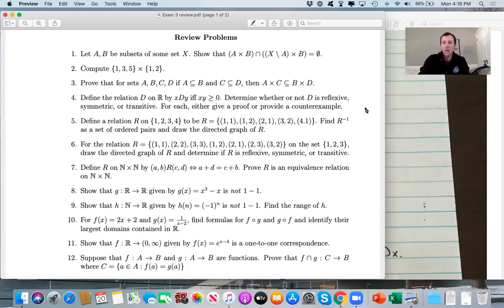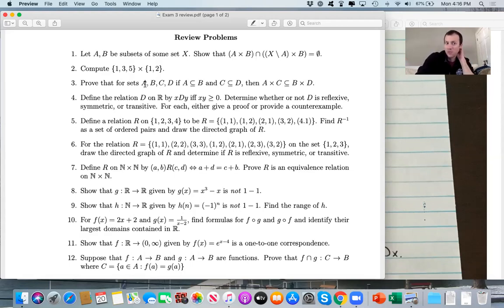So a counterexample is going to be find specific objects, either one thing not related to itself, two things related one way but not the other, or three things where you can't do the transitive thing. So you need to come up with these elements and show that whatever property doesn't actually hold of them.